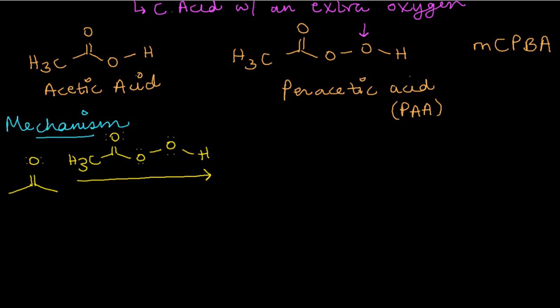The first step of this reaction is that the lone pair on the extra oxygen of the peroxyacid attacks the carbonyl carbon of our ketone. And since we then have too many bonds on the carbonyl carbon, this pi bond breaks off. The electrons push over to the oxygen on top. So what happens as a result of this mechanism, as these two arrows?